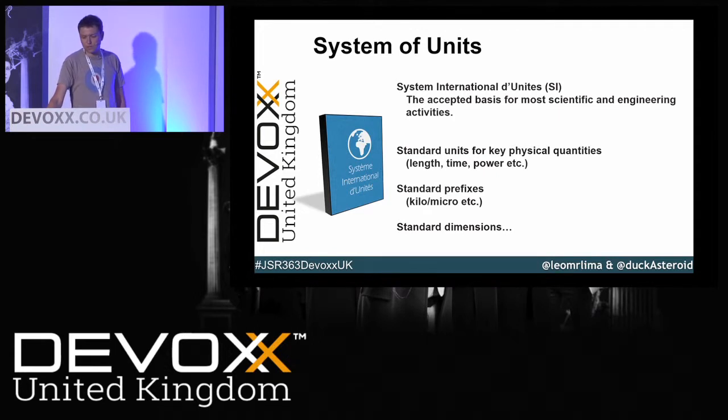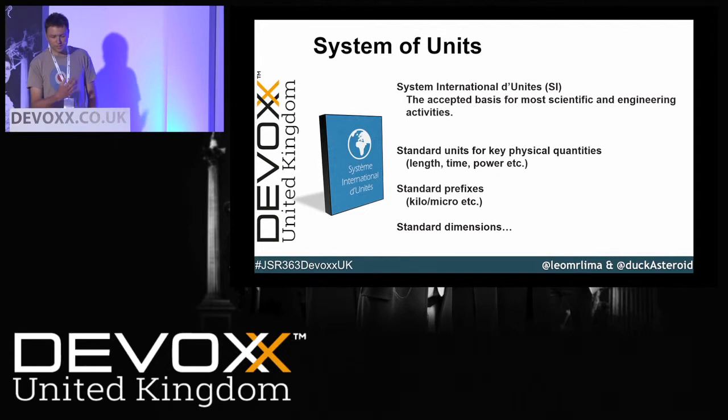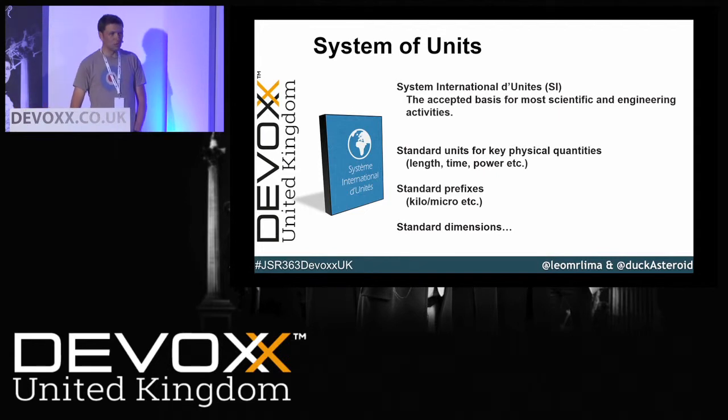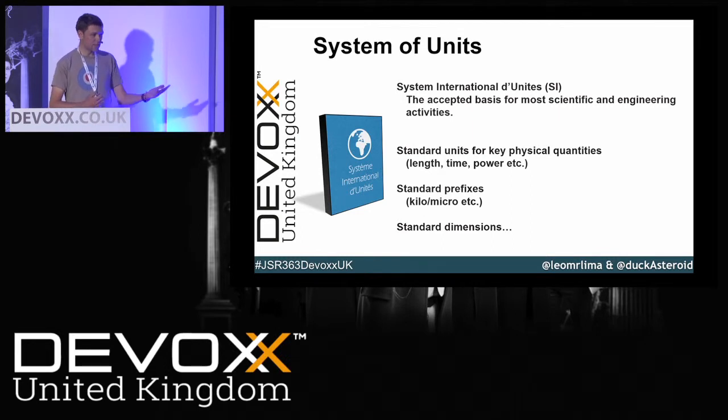because this is what the international world of science and engineering uses as its basis for all measurement. So the System International, the units, the SI, as everybody knows it, is the basis, and it's fundamentally what we've built into the API as being the basis of our API as well. So within SI, there are obviously standard units for the 7 base units of time, length, power, etc. There's also standard prefixes, kilo, mega, giga, and so on.